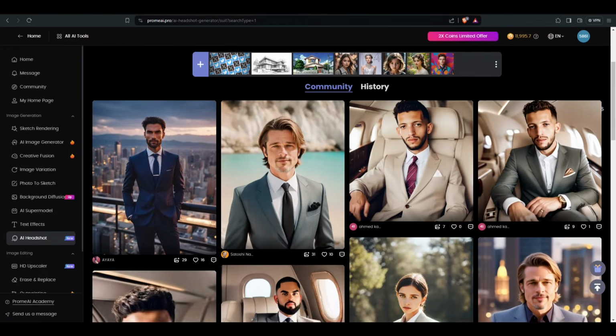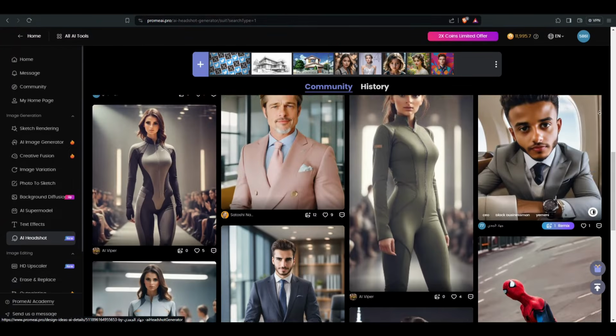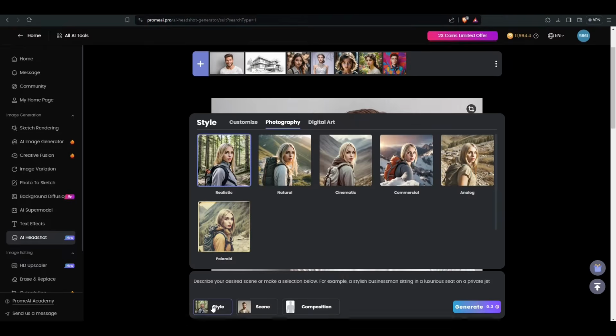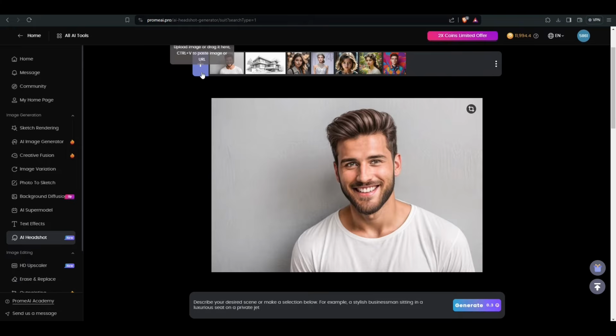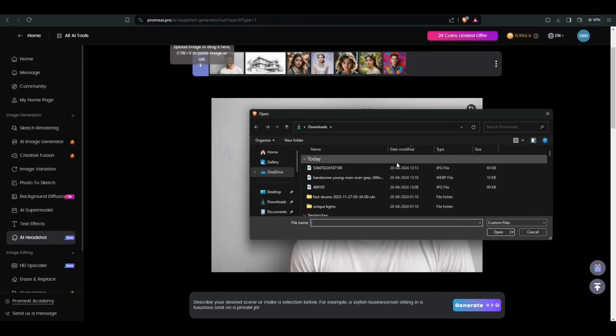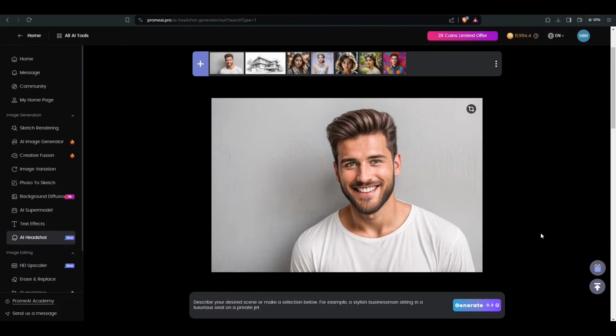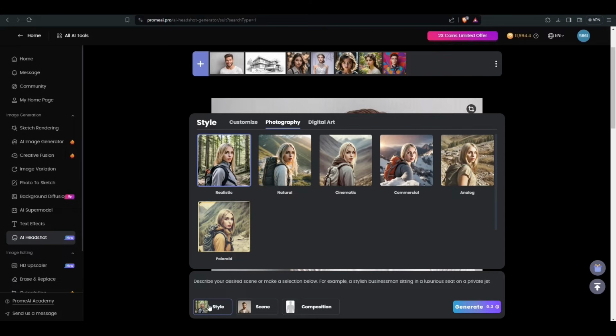Using this tool, you can create your personal photos into realistic-looking portraits. You can choose various styles and settings to convert your photos to the way you want. Simply upload your photo here. Now, to demonstrate, I will use this image. Next, select the style you want. I will suggest using realistic style as it will create highly realistic images.